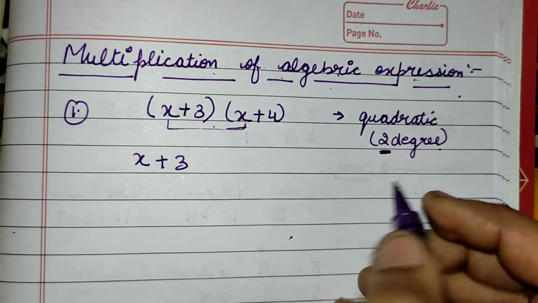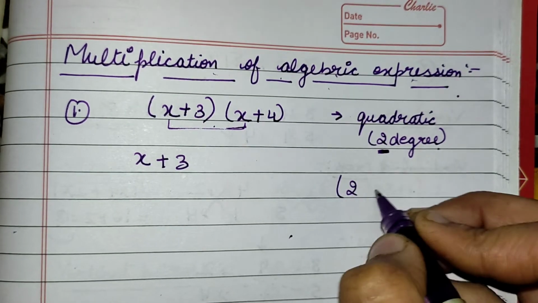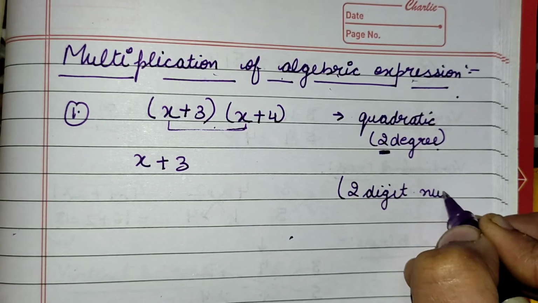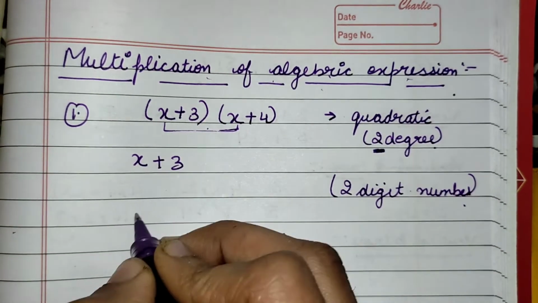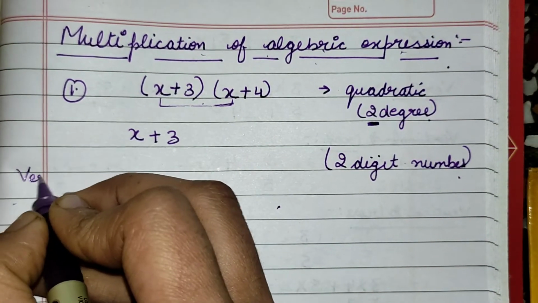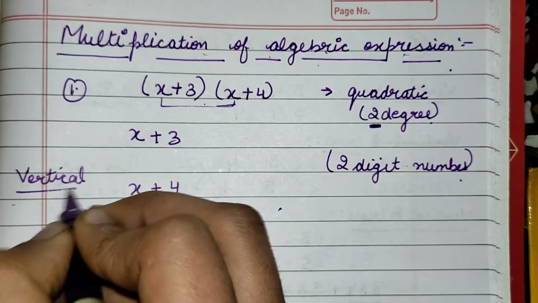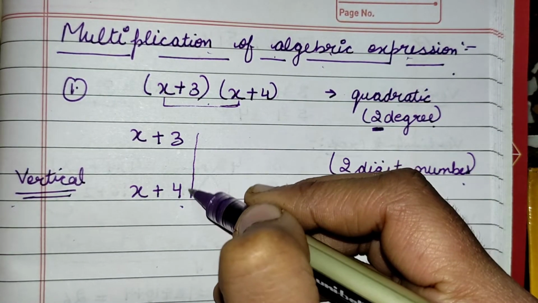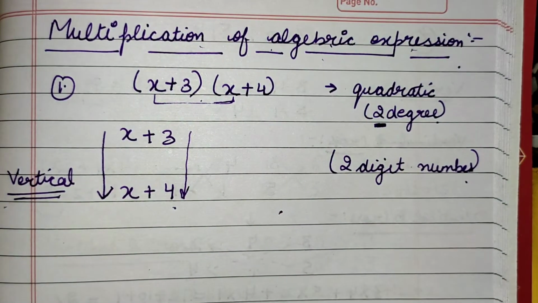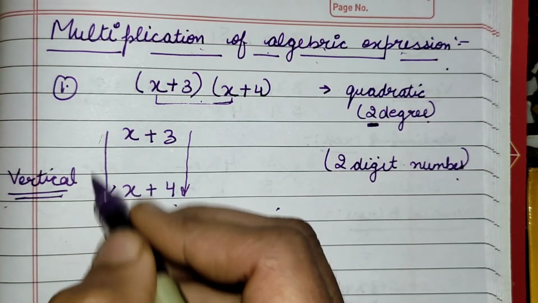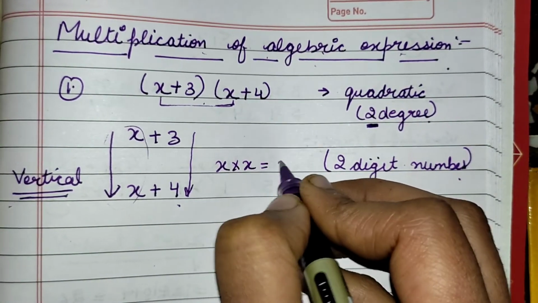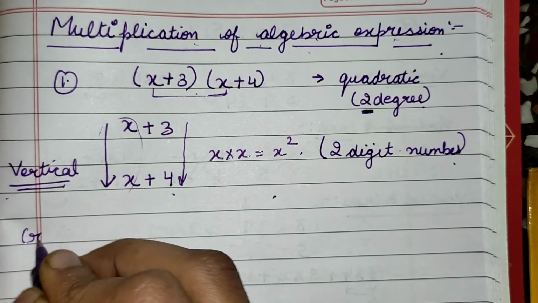In this question we are going to use somewhat similar steps which we were using when a two-digit number was there. Okay, so how were we solving that? (x plus 2) into (x plus 4). First we were doing our vertical multiplication, but now we will do multiplication from this side first. So this will be my first digit. It will give me x into x is equal to x square.